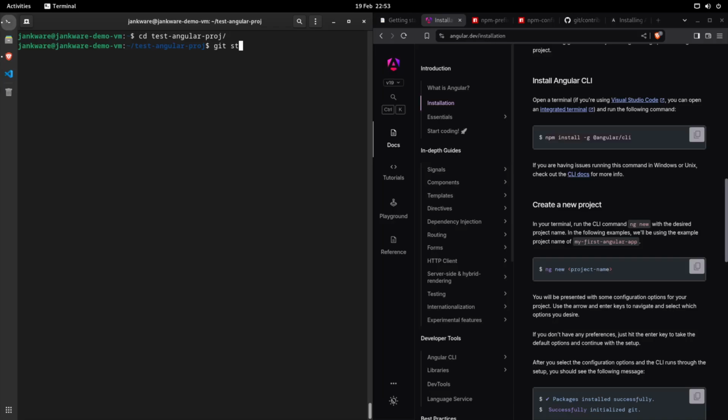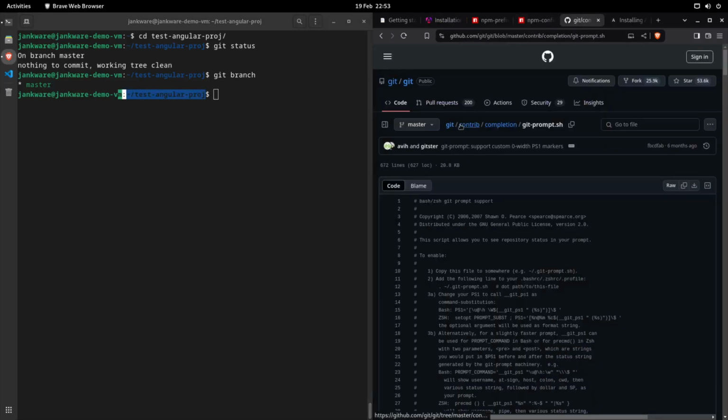to print the branch, you can do git status. So on branch master, you can do git branch. I think, yeah. It says, hey, you're on the master branch. I would like it to be in my prompt here. This is, as I said, the PS1 prompt. So you can set that up.